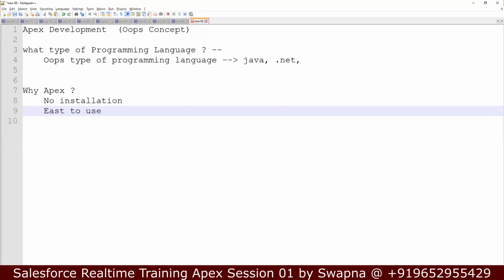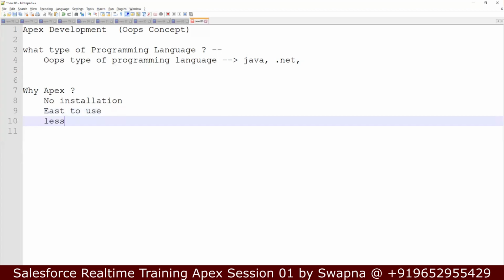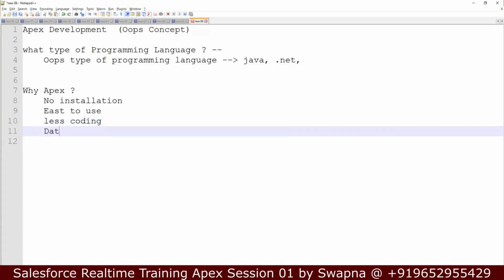Difference is less coding, and it is easy to use the program. And Apex is mostly focused on data. All the data, how to manipulate the data, how to process the data, how to play with the data, Apex will be taking care of it.